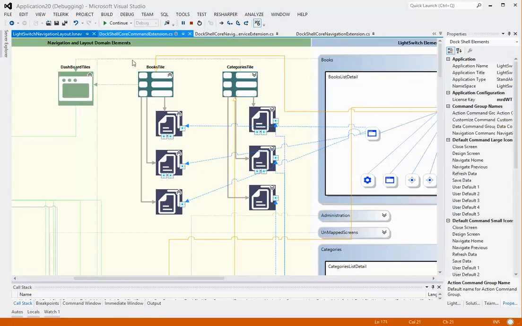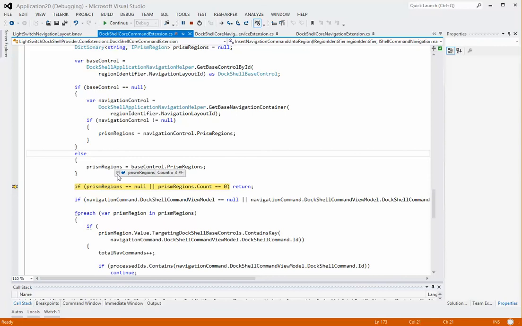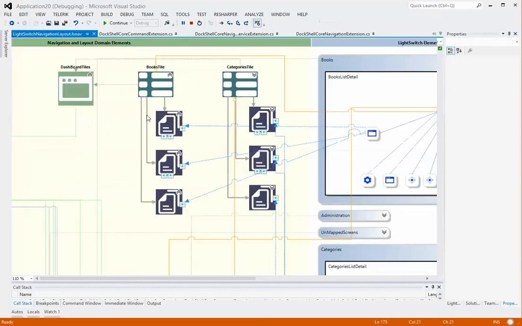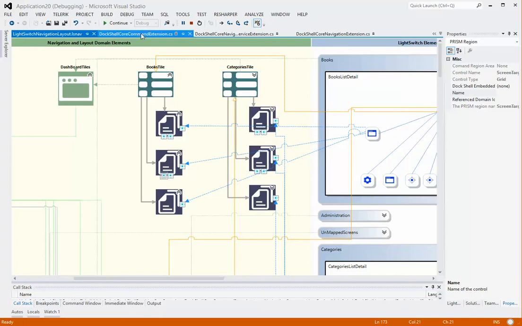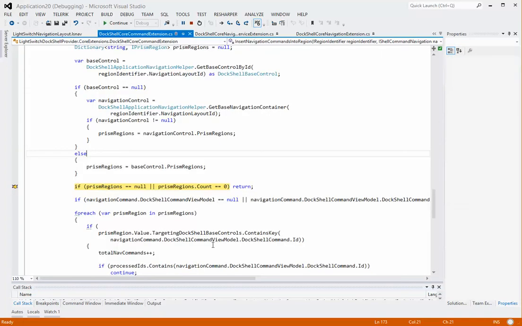So if we go back to our code here, these regions here are actually 1, 2, 3, referring to these regions here. 1, 2, 3. In fact, I think this is the maximum. Yes, that's the maximum. So it's this region, and this region. And as we go through this logic, you can see that F10.